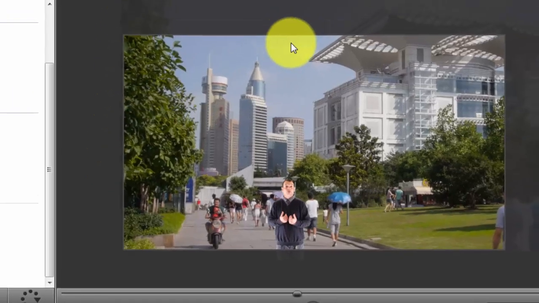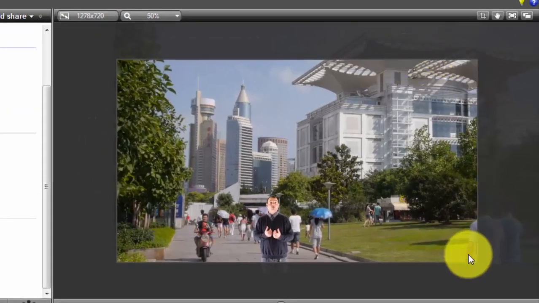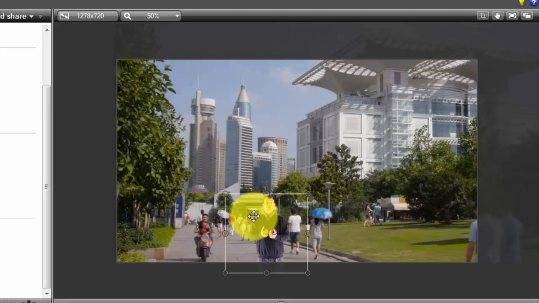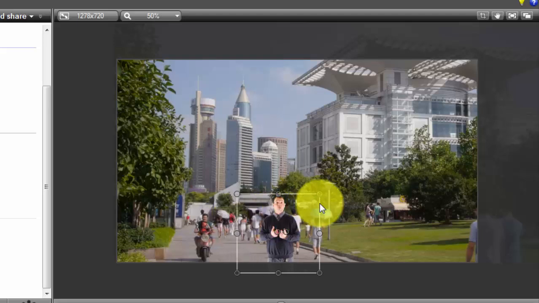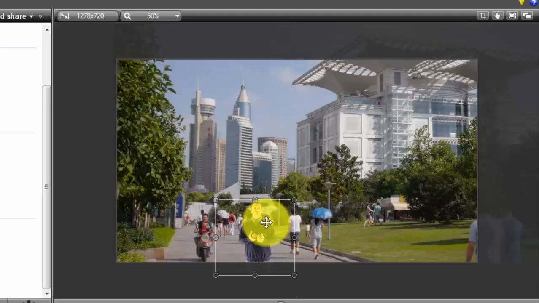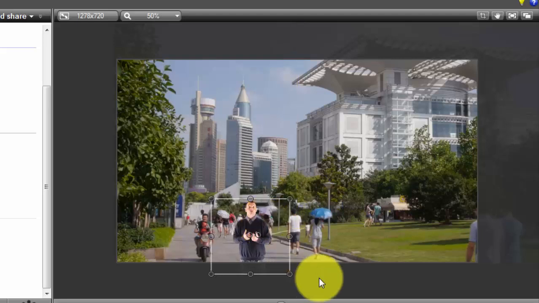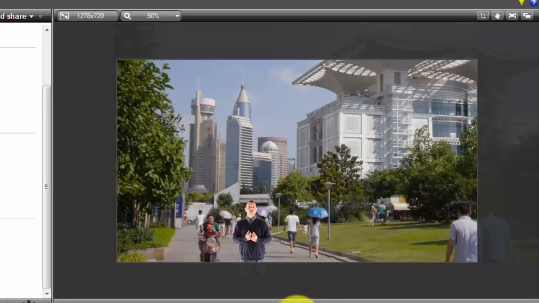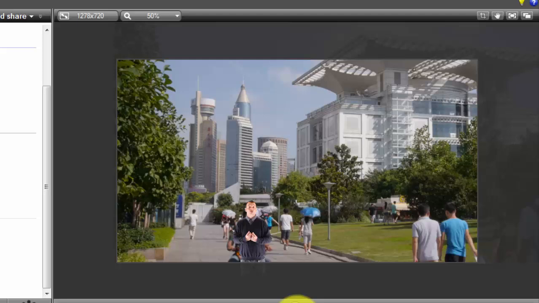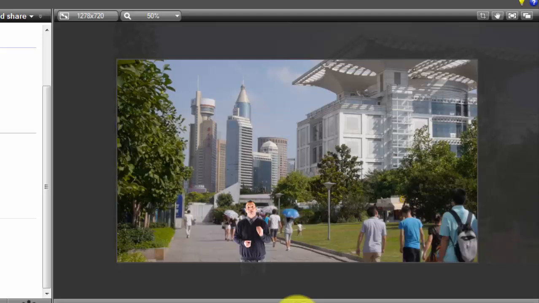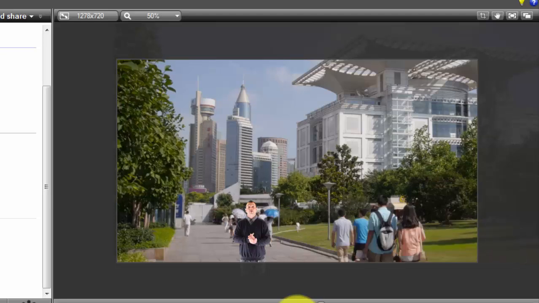Anything that's within this box here is what's going to be seen. So you can move yourself around, big, small. Let's have a quick look at what that looks like. You can record live green screen on an iPhone if you have the old version of Filmic Pro. So if you're lucky enough to have that old version, that will do live.